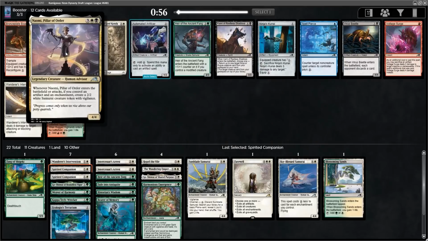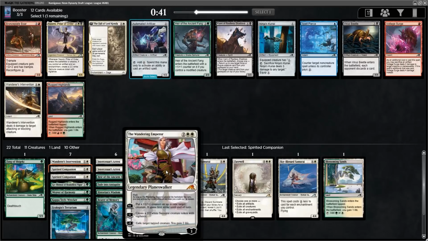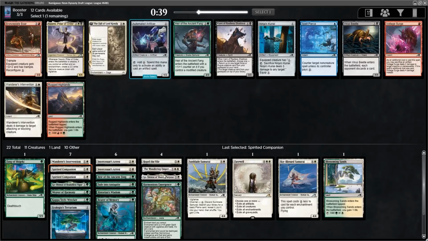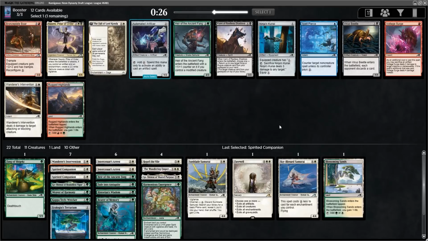Naomi, Pillar of Order. 5 mana 4/4. Whenever it enters the battlefield or attacks, if you control an artifact and an enchantment, create a 2/2 white Samurai creature token with vigilance. I don't have that many artifacts. I have a lot of enchantments, though. So I don't know if that's going to be worth splashing for. The Fall of Lord Khanda. It's a removal spell, but it doesn't do much beyond that.